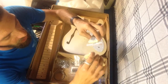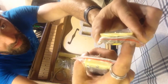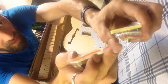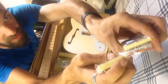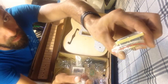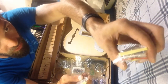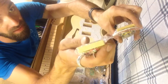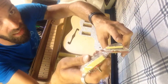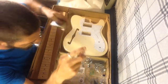A couple different ways, if they've done it right from the factory. If you see the thickness and the taper, thin to thicker taper on that, and then flip it around here, you see how much thicker this one is, and it tapers still though, thinner to thicker. That means that they want this pickup ring to be the neck. It needs to have a lower profile, and you put the smaller taper towards the headstock. Then the thicker one, with the smaller taper again towards the headstock and thicker taper towards the bridge, would be the bridge pickup. Now that's if they've loaded it into these surrounds correctly from the factory.